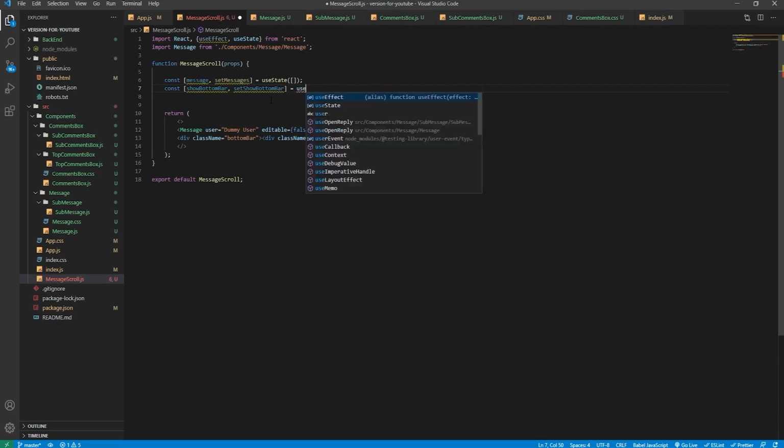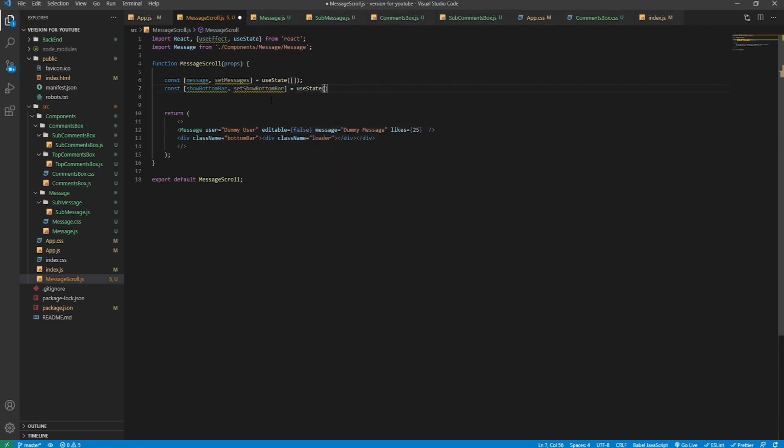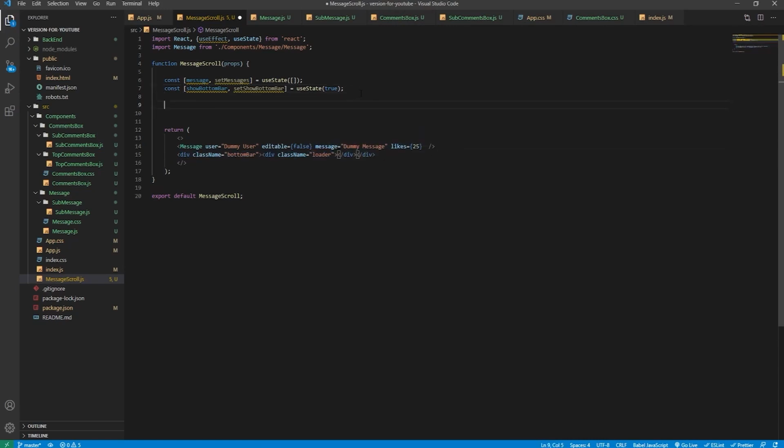As you guessed, this will be a boolean state that will be set to true by default, but it will determine whether or not we will see this bottom bar and the loader contained inside of it. And here's what we're going to do now. We're going to create a comment so we know what we're doing, and we will say load up the first 10 comments.